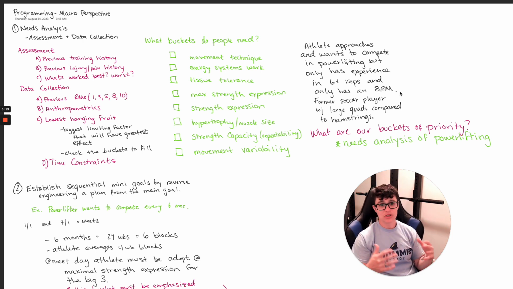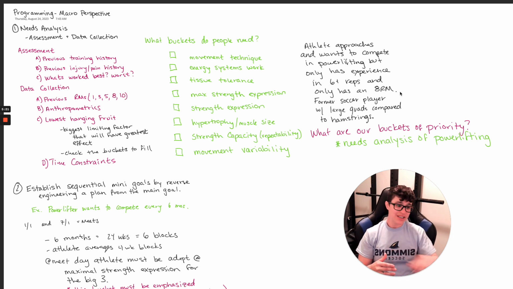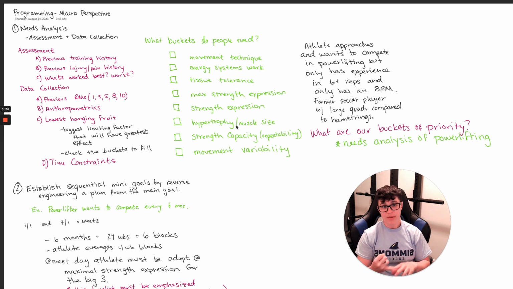So what buckets do people need? Now, this isn't a huge extensive list in the middle you'll see here in the green, but these are some general buckets that I look to fill during certain phases of training for people. We have movement technique. So that is, do they need to focus more on their squat movement? Do they need to focus on grooving a pattern? This might include something like tempos so that people can spend more time in the places that they're uncomfortable or don't really have the perception of where their body is in space.